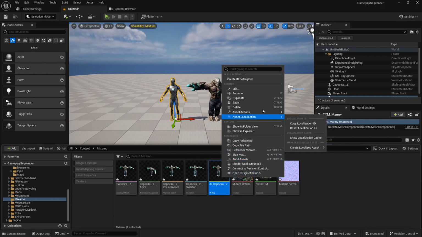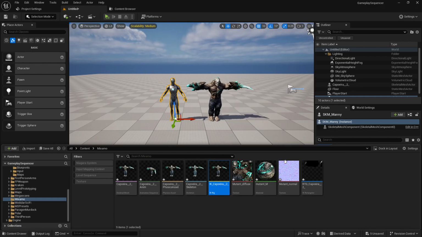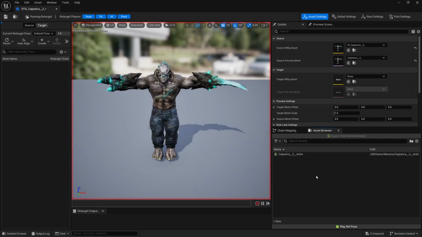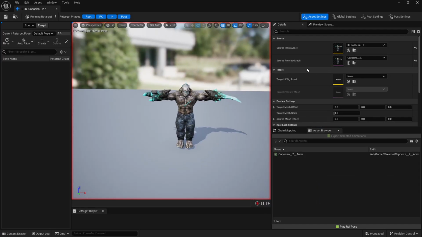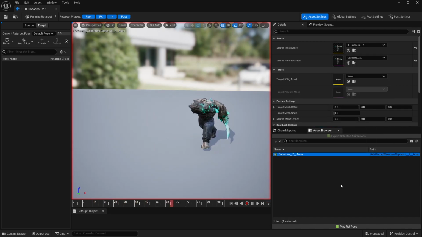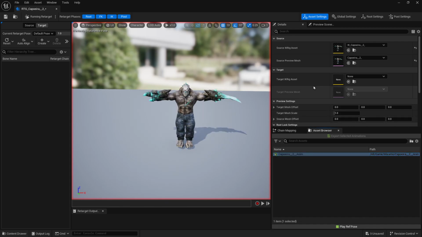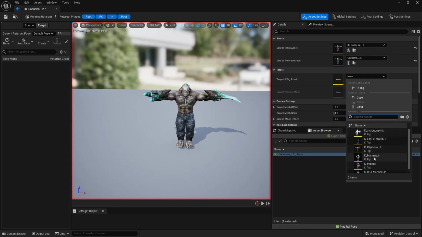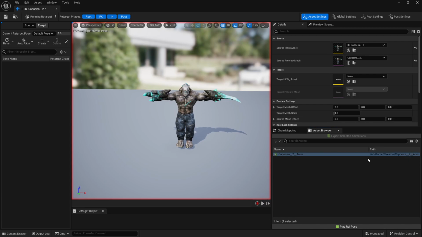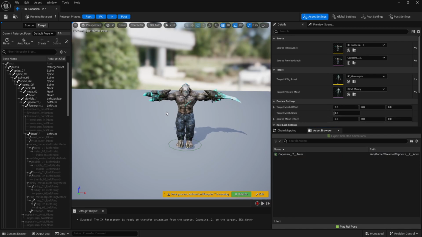If I right click my IK rig, I can make an IK retargeter and open that up. And I'm actually going to go the other way around. So there's a source and a target, right? Actually, you know what? I do want it this way. So the source is going to be this guy because he has his capoeira, which is what I want to send over. And the target is going to be whoever. In this case, I'll just use the Unreal guy. They're on top of each other right now, so you want to probably scoot them. There's this little offset. It does nothing other than scoot them, visually.